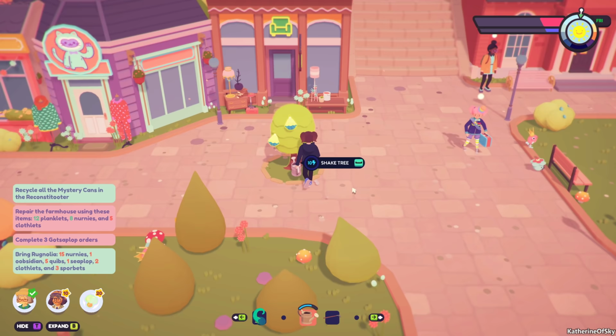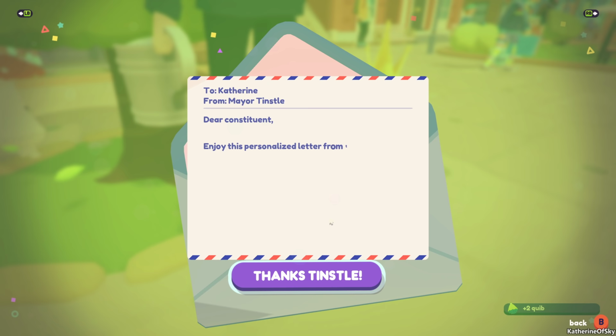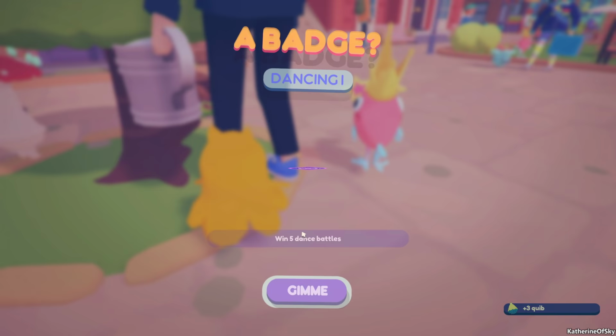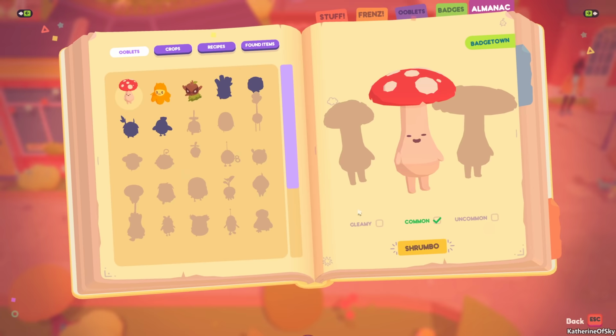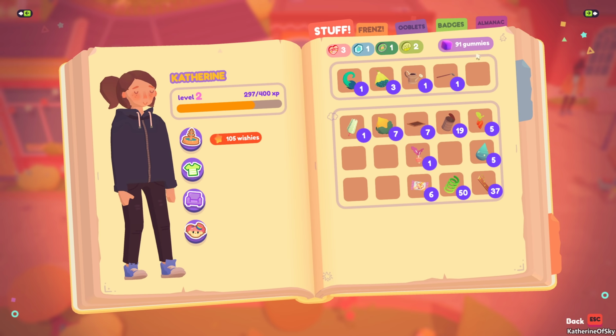Very important. Hello. Oh. Kate from Mayor Tinsel. Dear constituent, enjoy this personalized letter from the mayor's office congratulating you on your badge.